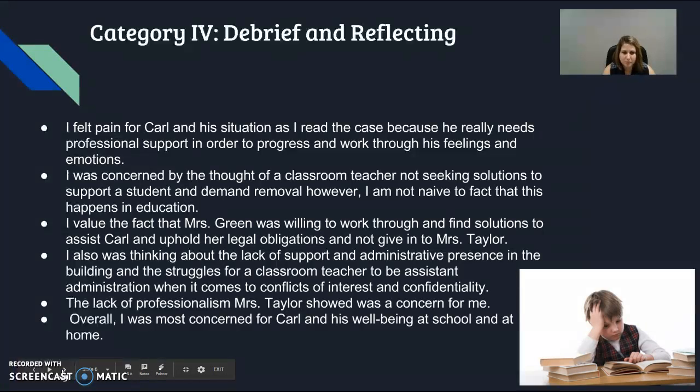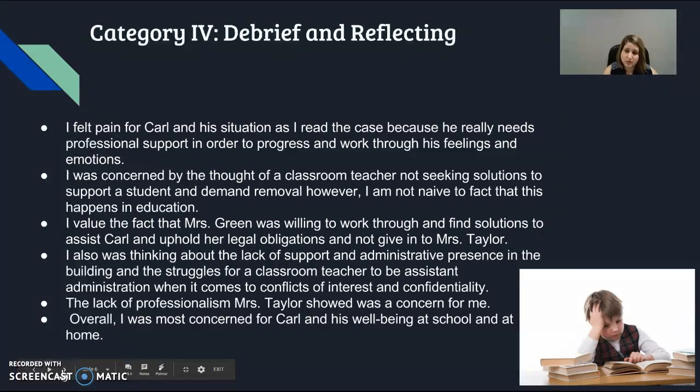As I thought about this situation, I am not naive to the fact that this does happen at times. I think as a profession we have a problem when we don't have enough professional development or teachers are not aware of the strategies that they can use or the tools they can use to support a child who's having a difficult time behaviorally and emotionally. And I think sometimes teachers just feel like, I just can't have that child in my classroom. And unfortunately, that's not what we're here to do. Our goal is to make sure that the student, one, is in the most appropriate setting, and two, getting the best education possible.